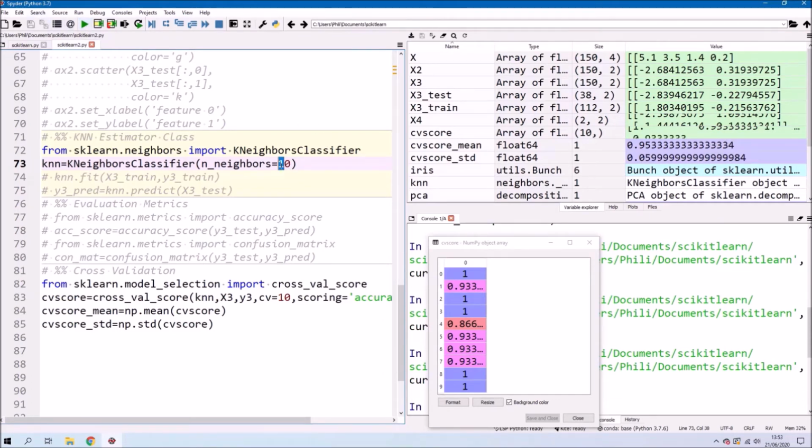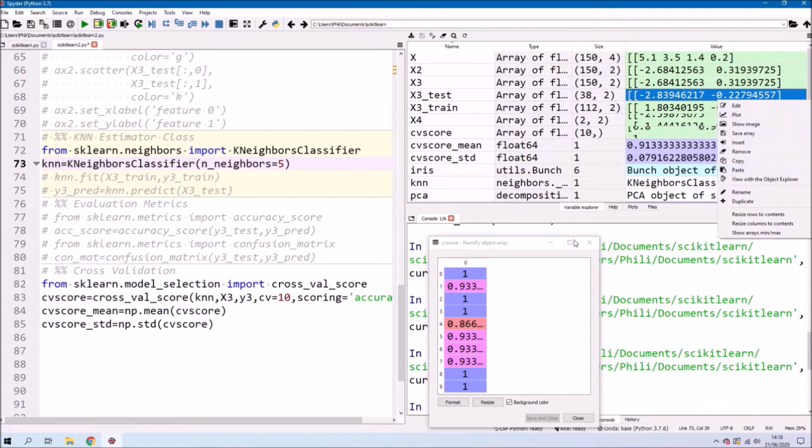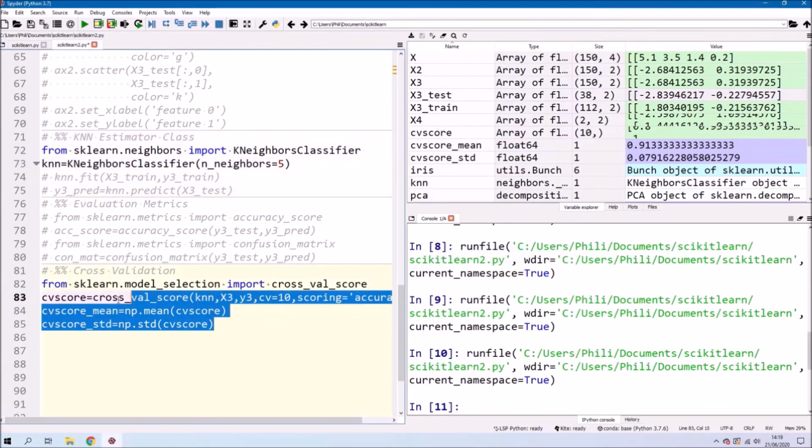Let's try 10, 20, 30, 40, and we see the scores beginning to fall because the models get more rigid and we're performing some misclassifications. So we use the function cross-validation score to calculate the cross-validation of a single estimator.